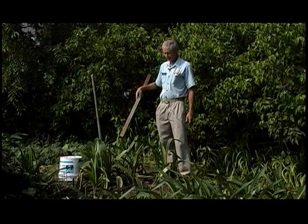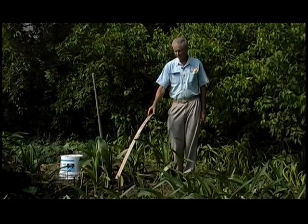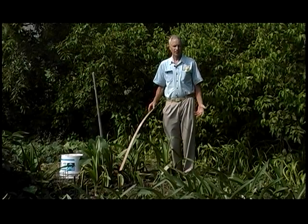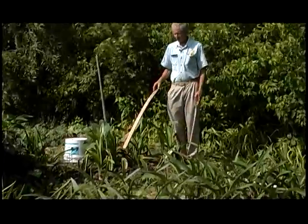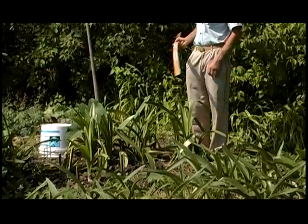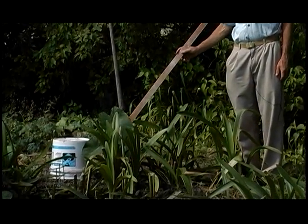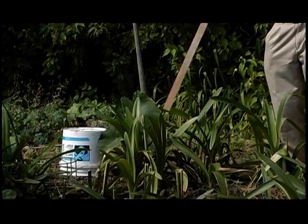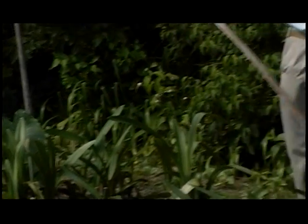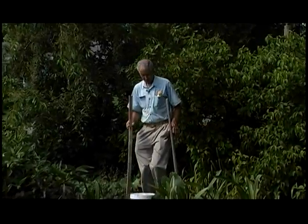This is also sort of a summering place for indoor plants. I brought out the snake plant or mother-in-law's tongue — Sansevieria — it was busting the pot. I got it out of there, split them up, repotted some in pots and sent some out here for a summer vacation in the garden. And here is an orphan Colocasia — elephant ear. People will buy those in the spring, just grow them as an annual for the summer, and let them go. I brought it in and stored it with the amaryllis bulbs, and it came back alive this spring. Got it a little late, but it did survive.